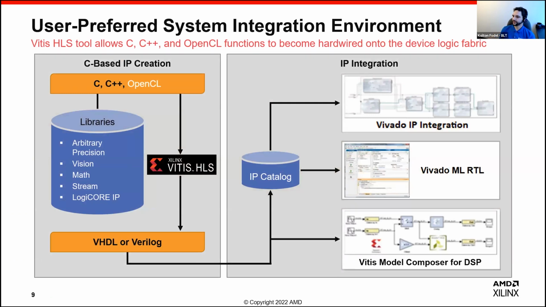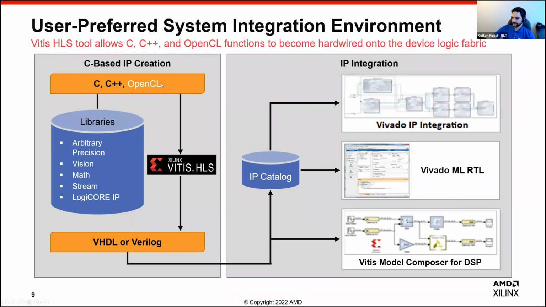So this is sort of what the overall flow looks like. You'll start with some C code, higher level software code, and you can use a bunch of different libraries. AMD Xilinx provides a lot of libraries that have code that has been customized to efficiently target hardware. And we'll briefly look at some of those libraries today.